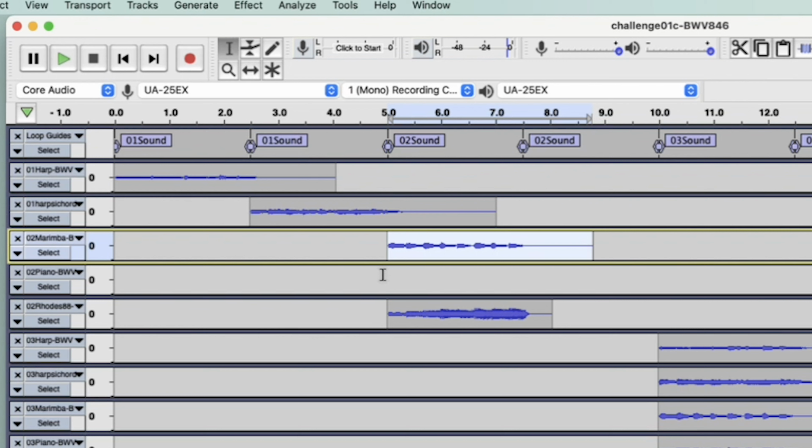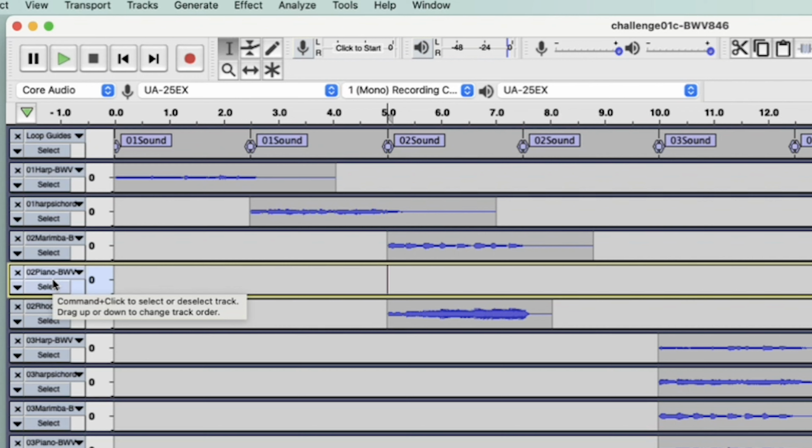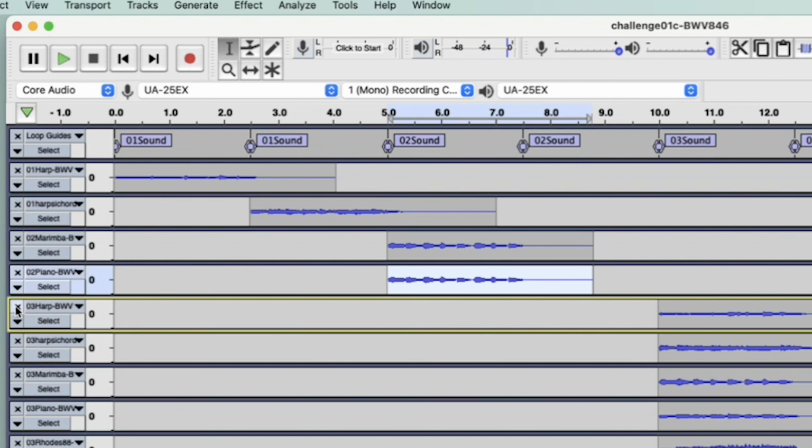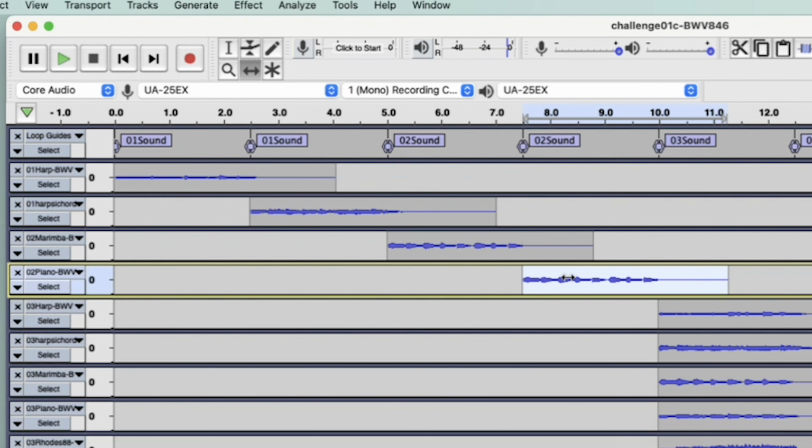I just copied it. Now I'm going to where the yellow line is. Notice that this is selected, piano 2, even though it's going to be the marimba sound. It's going to be right there, and then I'm going to paste right there, and then I'm going to get rid of the Rhodes, and then I'm going to time shift, and I'm going over here. Back up. There I go. So even though this says piano, it's really marimba.